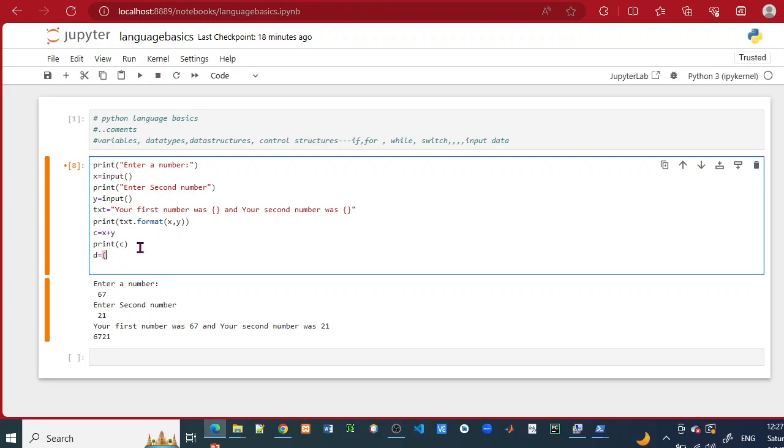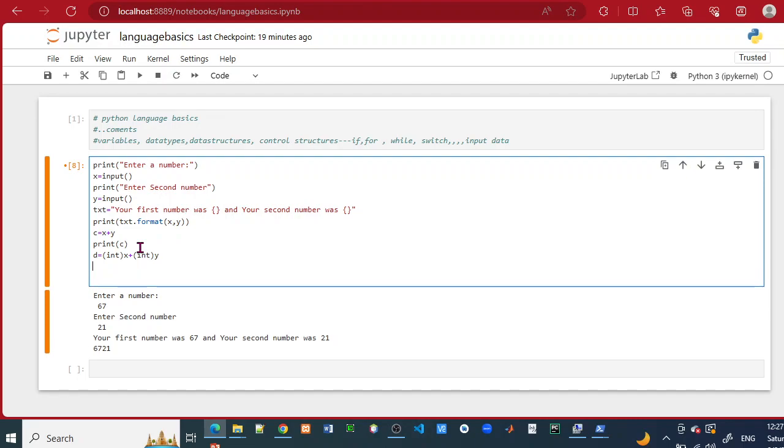I am typecasting x, plus I also have to typecast the y value. Then I will print d. Okay. Now let me try.